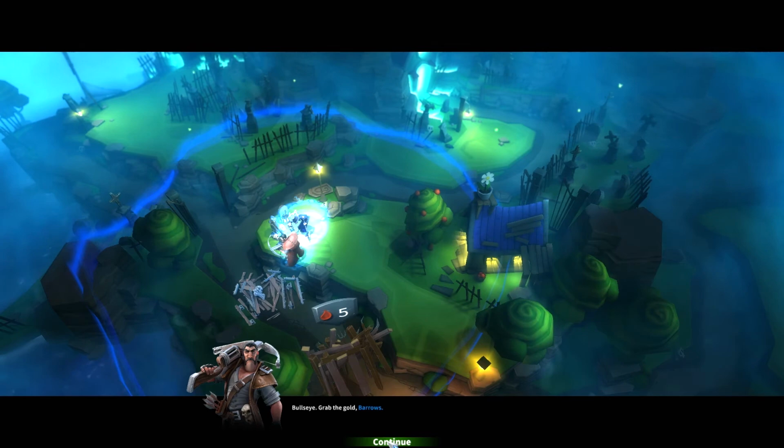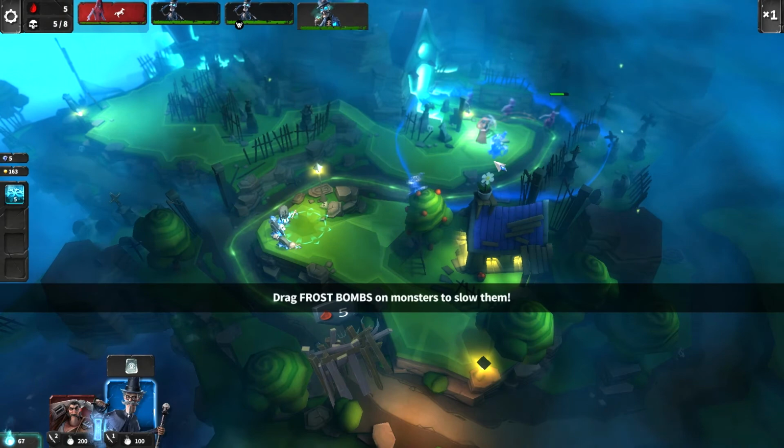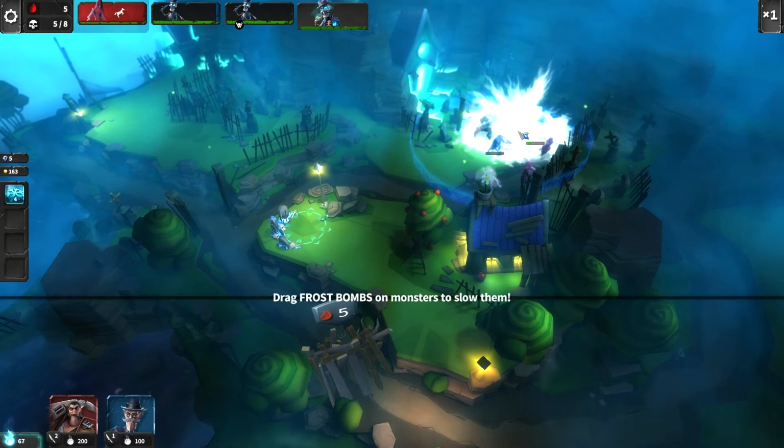That thing dropped frost bombs. Frost bombs. We can use them to slow down monsters. Oh, I have to use them? Okay, so basically you just drag them over here and go kaboom, and that'll slow down the mobs.